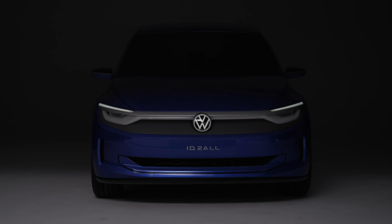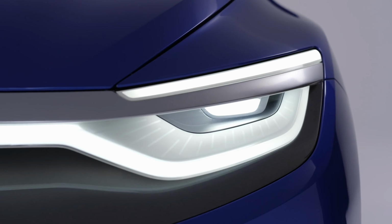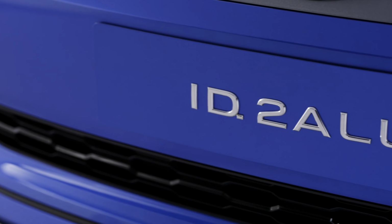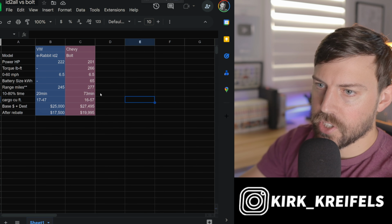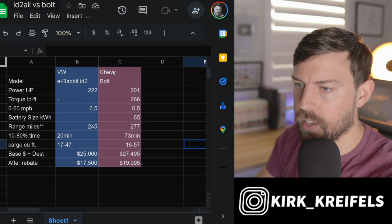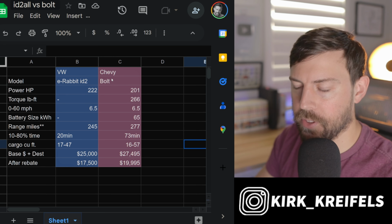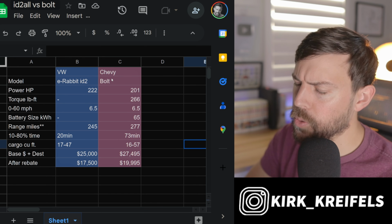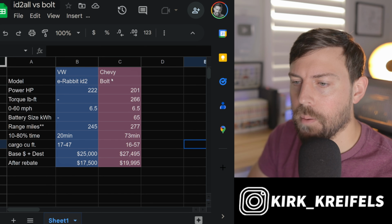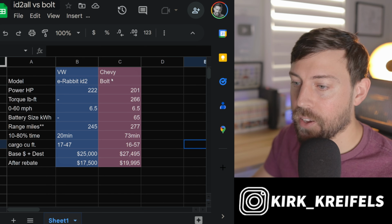This vehicle will be one of the 10 new models by 2026. Like I said, they say it's coming out in 2025. It will have a range up to 450 kilometers, as spacious as a Golf, and inexpensive as a Polo. So looking at the spreadsheet that I made for you guys, comparing it to an American entry-level EV here, which the design is not desirable to me. The only thing that's desirable about the Chevy Bolt, in my opinion, is its super low barrier of entry. And I hear it's a pretty decent EV overall. I haven't driven one, but it has good power for such a small entry-level vehicle, good range as well.